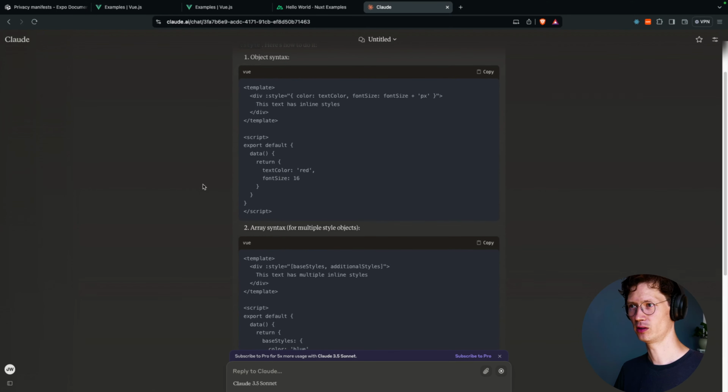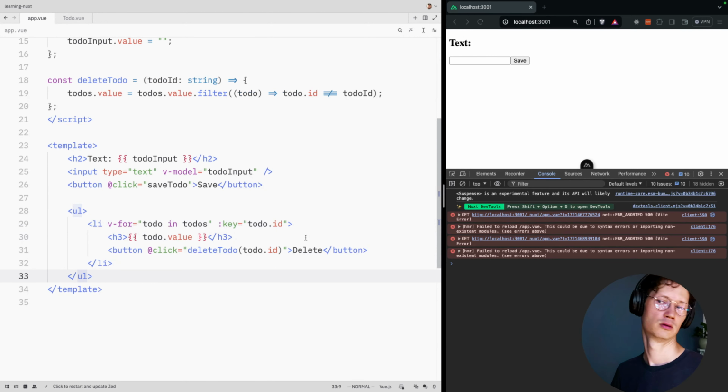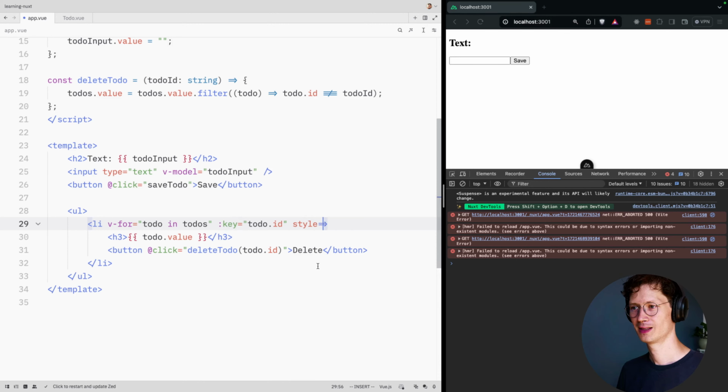V-bind style. Well, I was right. You're supposed to put it inside of a string. Ugh. God, I hate that so much.